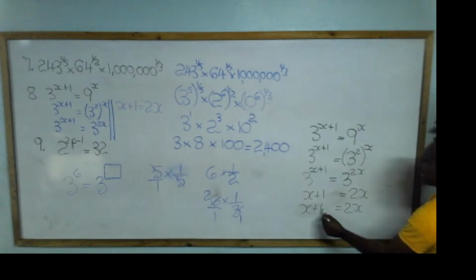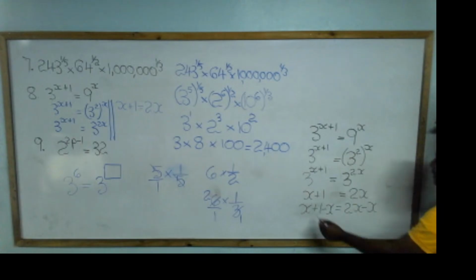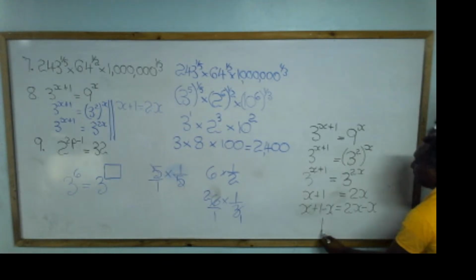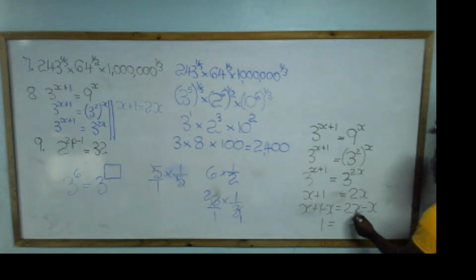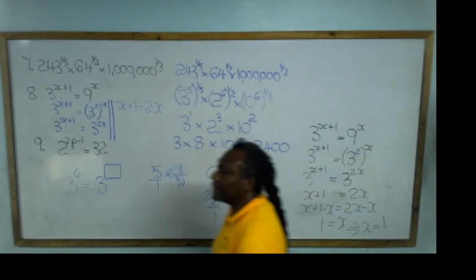We will subtract x from both sides. Subtract x there, subtract x there. What do we have? The x minus x has a cancelling effect, and we just have 1 is equal to, and then 2x minus x is x. So in the end, x is equal to 1 for that one. We are saying that x is equal to 1.